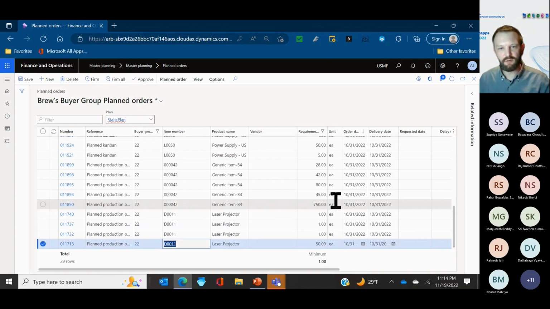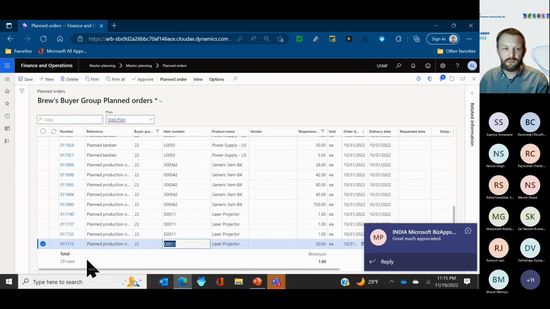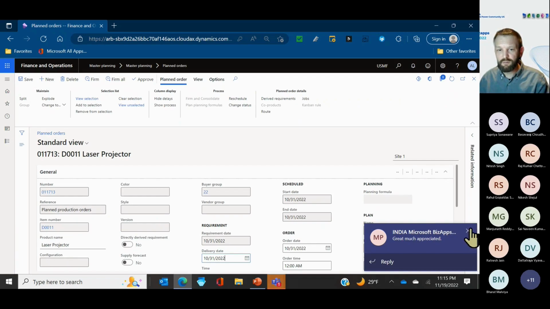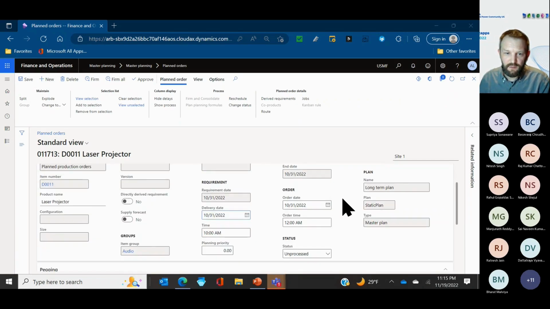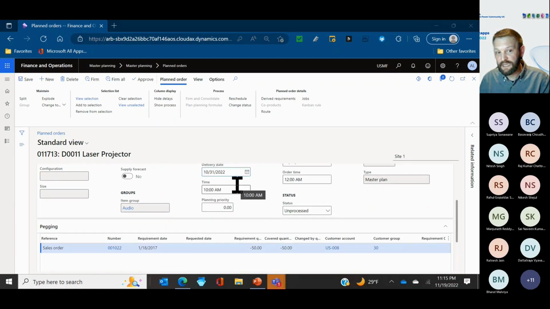All right, so back in the planned orders, I've filtered on order date. I've filtered on buyer group. You might also filter on vendor if you're only responsible for particular vendors. That's a really easy way to filter only on orders that are available for you. And then finally, we also have a field called the priority. You can see here there's planning priority. This comes now with DDMRP and planning optimization. So if you'd rather look at the highest priority, which is typically the lowest number, then you could look at that instead of the dates.